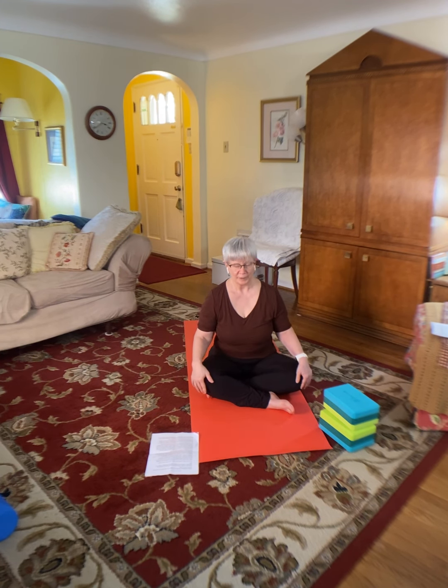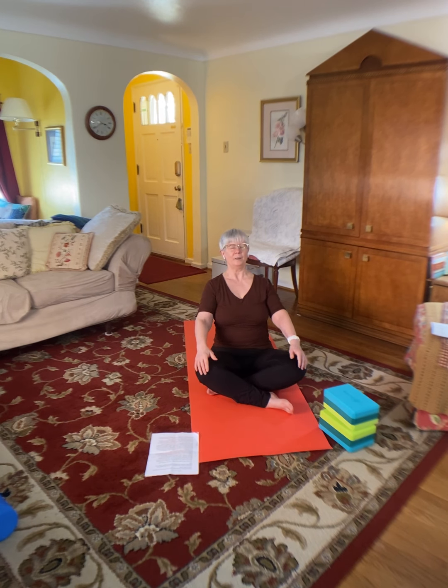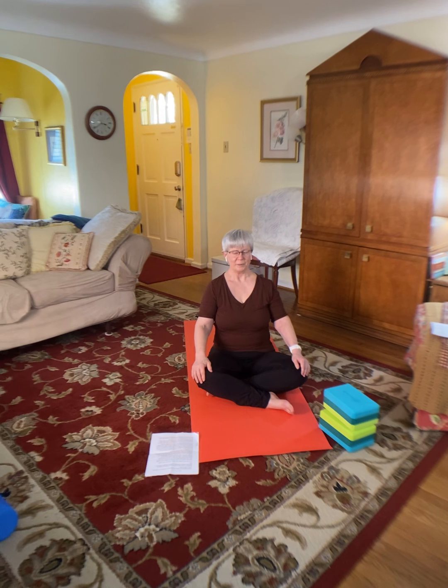And we'll come forward and back, same thing, taking a little rock, coming a little forward, a little back, unbalanced, getting our balance back, and making that smaller and smaller until you find the place where you feel balanced.